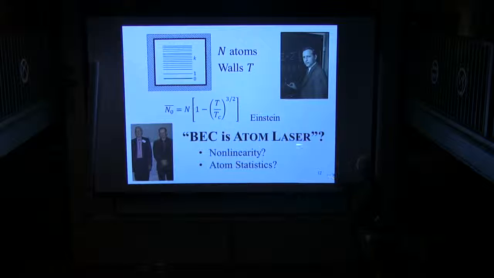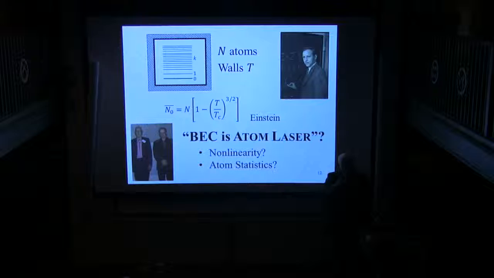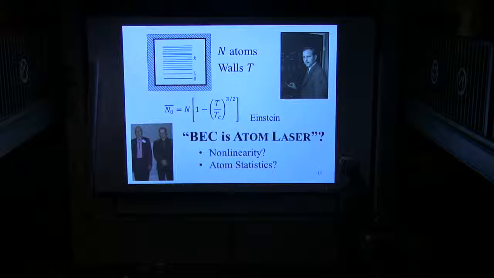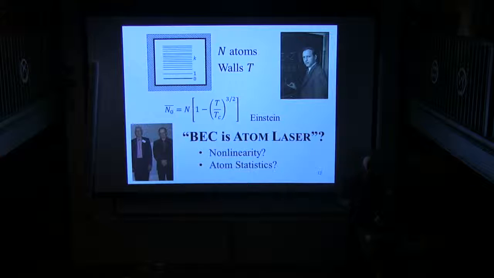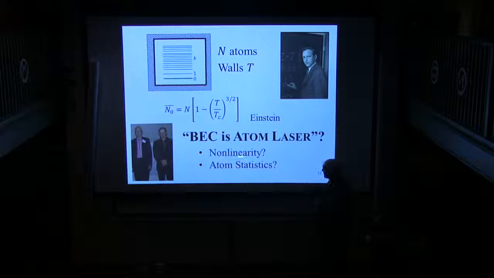But then he went on and thought about deeply each of the problems that would come to the fore when we would see things like this. The BEC is an atom laser. And so he says, first of all, well, that's ridiculous. We know that the statistical distribution of photons, the photon statistics, is dominated by the non-linearity. Thank you, Professor Glauber. There's no non-linearity apparent in an ideal Bose gas, right? The atoms aren't even colliding. And yet we think we're going to get condensation because, well, they do interact with the wall, but not with each other. First question.